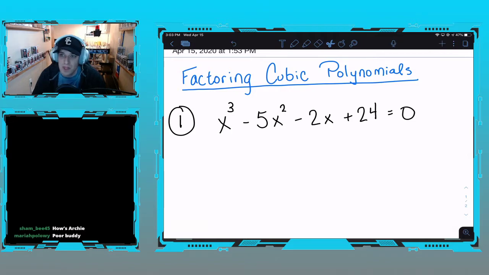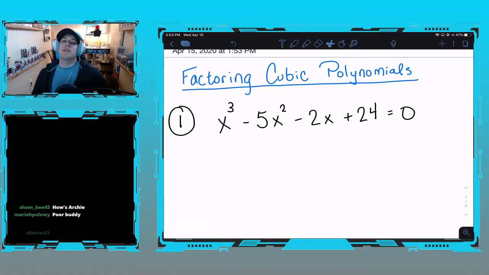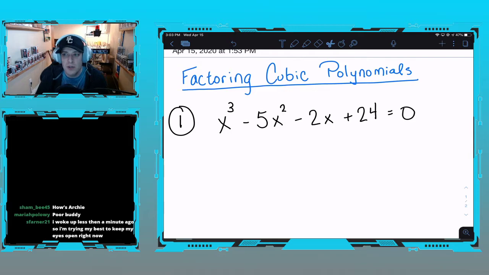So if you guys are just popping in, we are doing just 2 problems. We're going to start off with this one right here. Just write it on a blank page in Notability or a piece of paper. I'm just going to show you guys how to factor cubic polynomials that can't be factored with methods that we've used in the past. And this is all going to be algebraic except for one step. I kind of showed you guys this step in the Unit 10 review, but I figured it would be smart to do some more practice to make sure you guys are okay with it.